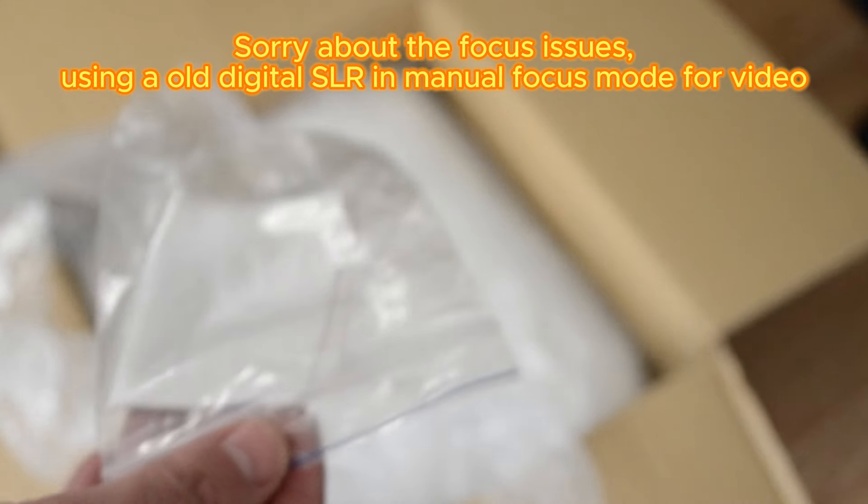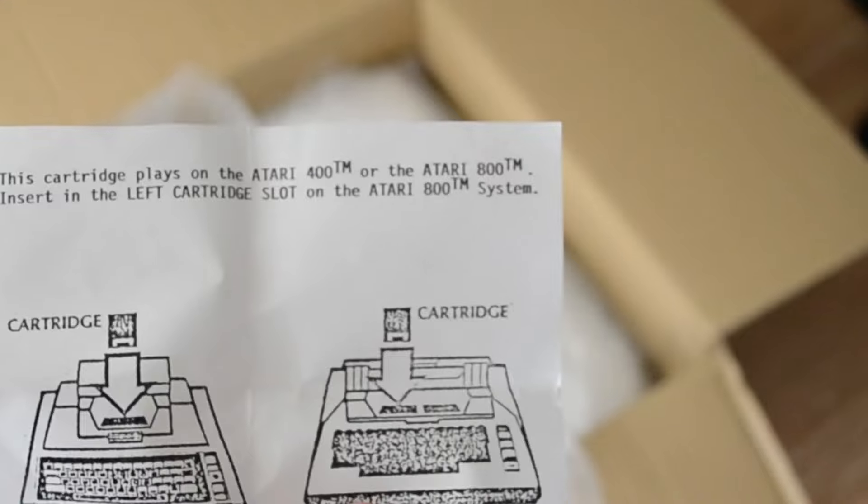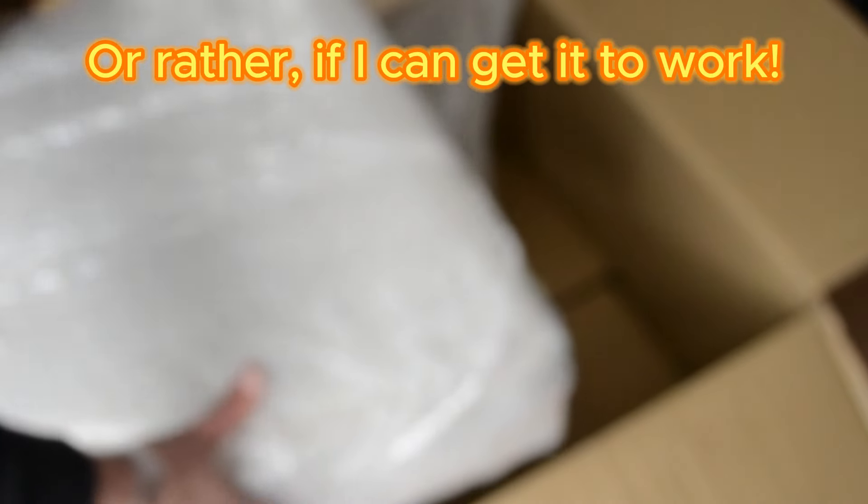Okay, we have a little packet of something in here. Oh wow, okay that's quite interesting - I'm wondering if that's come as part of the original documentation. Yeah, this is actually boding quite well, some of the bits and bobs that we have in here. This looks like it's going to be quite complete. He did say he was buying specific packaging, probably because I paid a reasonable amount for this, but if it works it's been worth it. Using a lot of bubble wrap - he wasn't messing about. You really need to pack retro computing equipment very very well as the plastic goes pretty brittle.